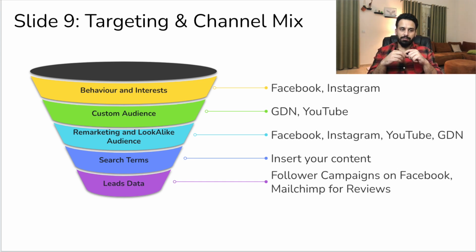Similarly, this is actually the fourth pillar of our strategy. We are telling the client, or even if it's for ourselves, we are just putting it in ink and paper. So the third one which we'll use is remarketing and lookalike audiences. Remarketing is when a user visits your website and you target them later. So for example, in our case, there might be a lot of users who clicked on our ads, came to our website, which is the dental clinic website, but did not fill a form, did not call us, or did not interact with our website to fill a form or click on the WhatsApp button or anything. So probably they were in a hurry.